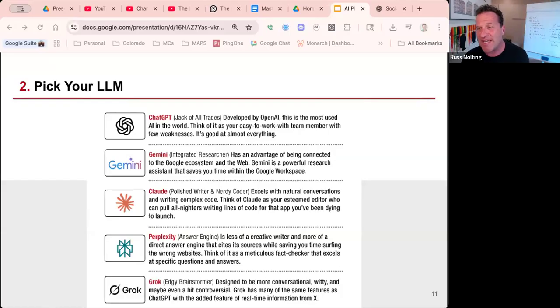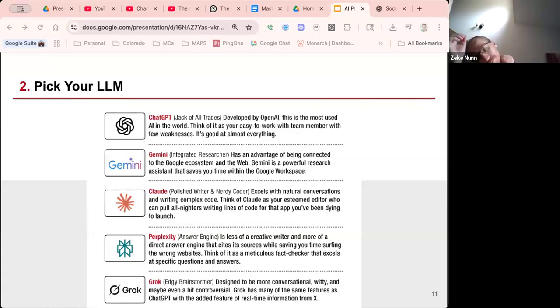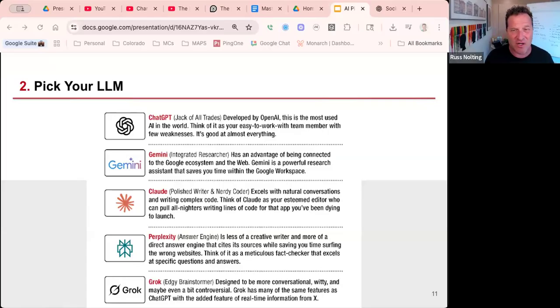ChatGPT is your jack of all trades AI. What's great about ChatGPT is it's very versatile. It can be used for all sorts of applications. You can think of this as a team member that has some weaknesses. Sometimes they get things wrong.